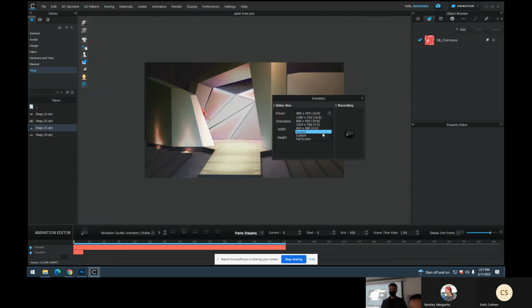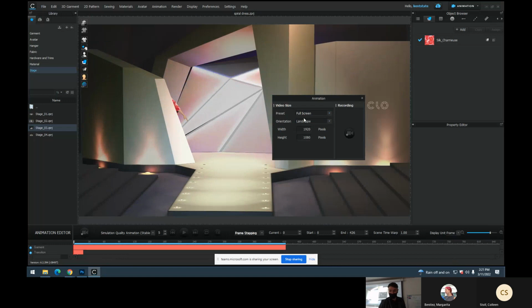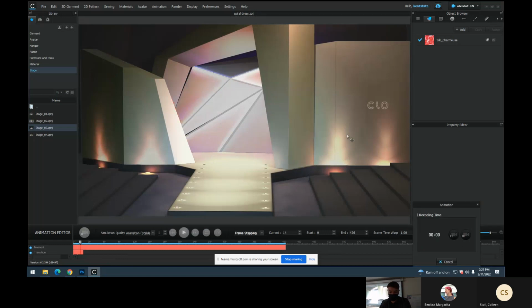So as you can see, we're going to set it to the, oops, I'll let you put it back. I was playing. We're going to set it to full screen and landscape. Whenever we are doing these videos, especially for the digital fashion show that's coming up, this would be the preferred method so that we can fully utilize the screens that will be presented on. Then all you're going to do is hit the record button. Now you can see that it is recording the motion and going through all the work that we just did.